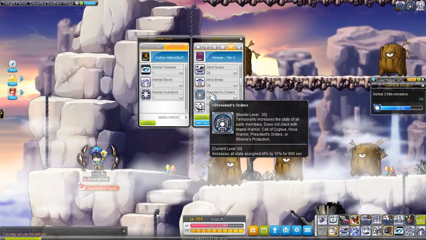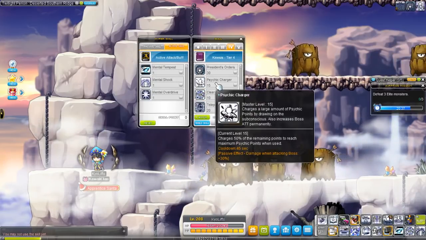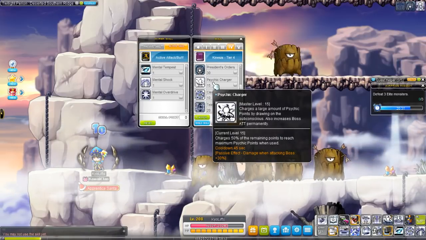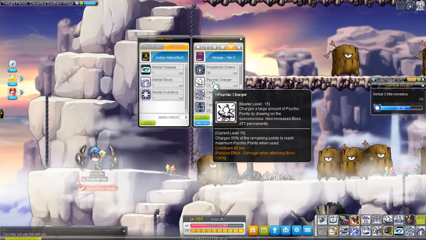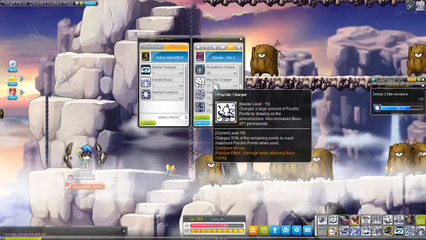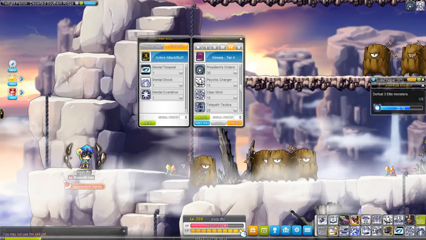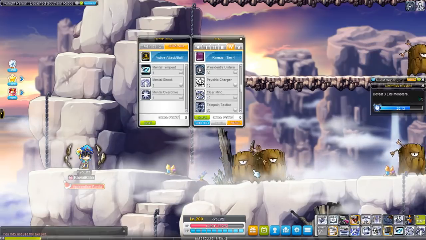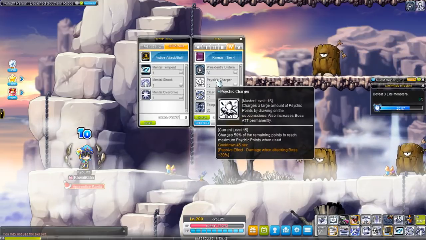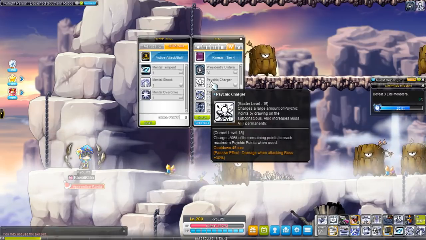Alright, and then we have President's Orders, which is pretty much Maple Warrior for this class. Gives you and your party 15% all stats. And then Psychic Charger. Recovers 50% of the remaining points to reach maximum psychic points when used. I just read the skill, but yeah, it's exactly as it says. When you use it, it recharges 50% of the amount of points that you would need to get to 30 psychic points. So right now you can see I have 10. So if I use it, then I recover another 10. Has a 45-second cooldown. And yeah, it's great for recovering your psychic points.